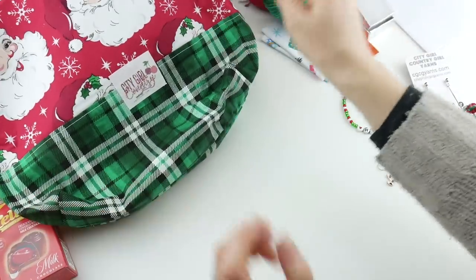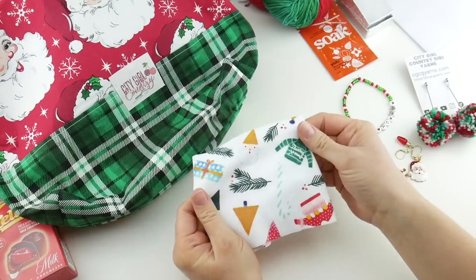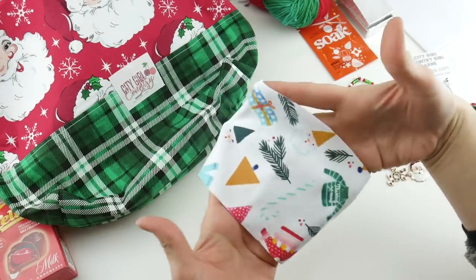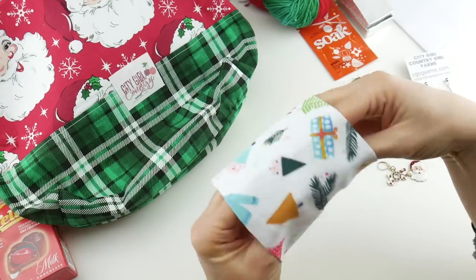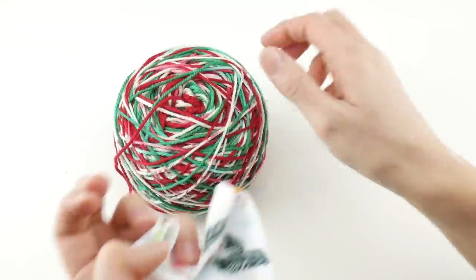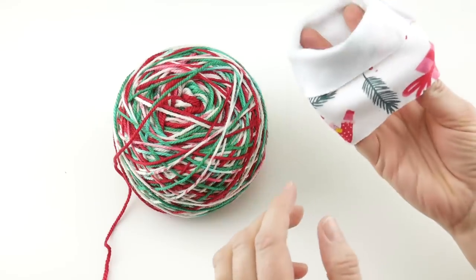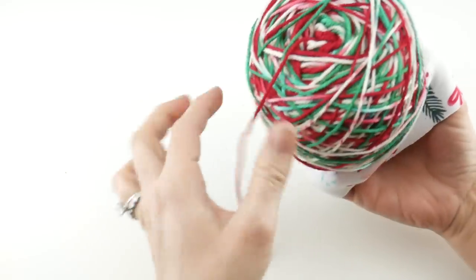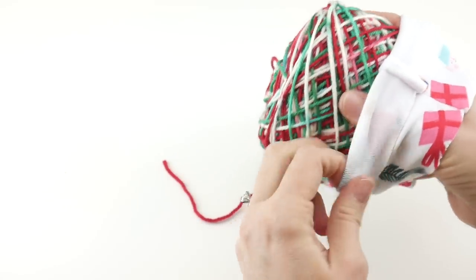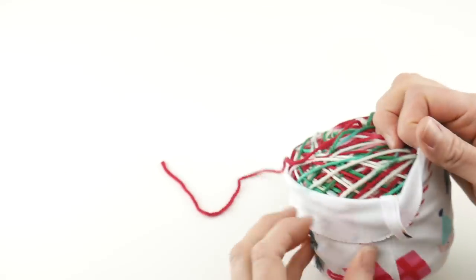One last thing I want to show is their sleeves. They are stretchy, soft jersey knit cuffs for your cake. I'll grab a cake real quick and demonstrate. I wound this into a cake, and what I like to do is take the cuff and fold it over, then hold it open like this with your hand. This is where the center pull is, so then I like to just kind of wrap it around — it's almost like you're just slipping it in there.